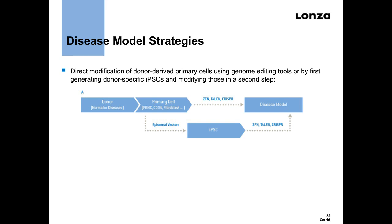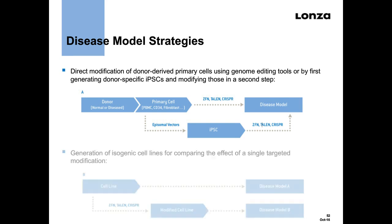You can also do this with cell lines. Many drug discovery groups have cell lines they've been working with for many years that are well characterized and well understood. You can now take these cells, introduce a CRISPR modification into them, and now you'll have a pair of cell lines that are identical except for the CRISPR modification. So now you can perhaps knock out a pathway and see how this changes the phenotype of the way this works in your assay. So it allows a sophisticated breakdown of what is going on in these cells. It allows you to manipulate things in ways that were difficult to do before, and particularly difficult to do in primary cells.